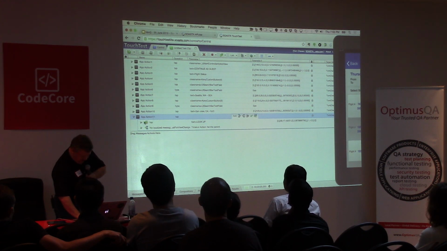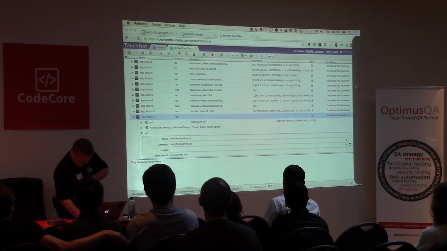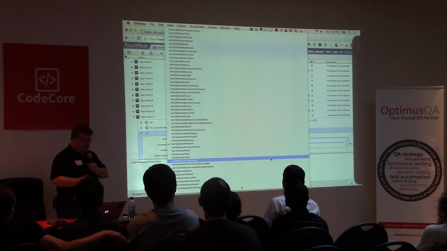So here on, say, this tap action, I could say, hey, as soon as that's happening, could you also check the screenshot? Just to make sure that it looked right. And so I will pop up this list of different things. Just running a test isn't enough.